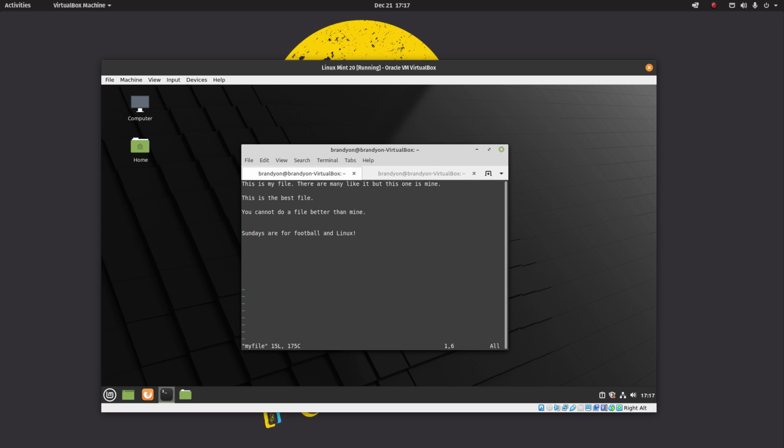Let's go back in there. If you want to go ahead and just save the file, you're going to do a colon W, and that W means for write. You can see that it was written there. Bada bing, bada boom. And then if you want to combine them both together, you will do a colon W then Q. And it just did both of them. So let's go ahead and go back into that file.